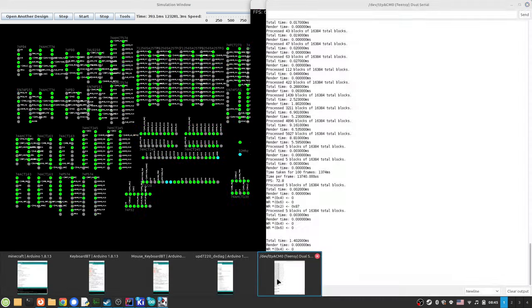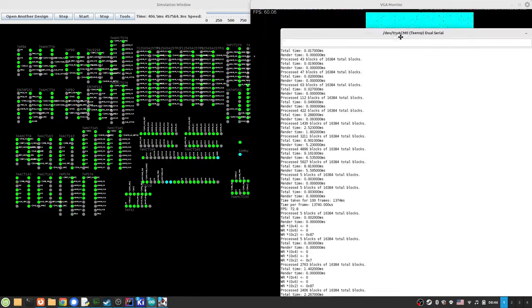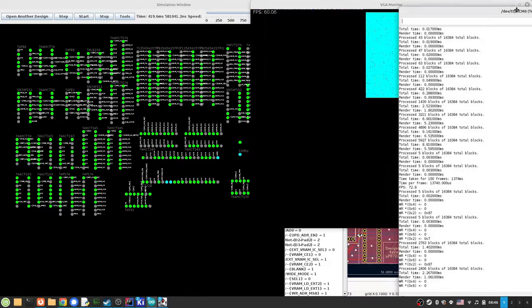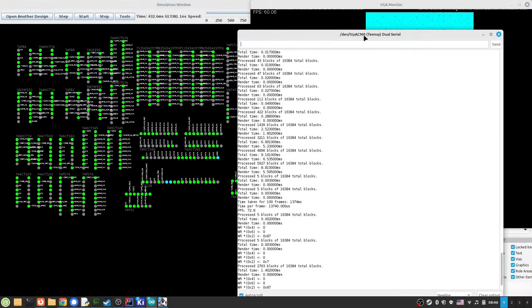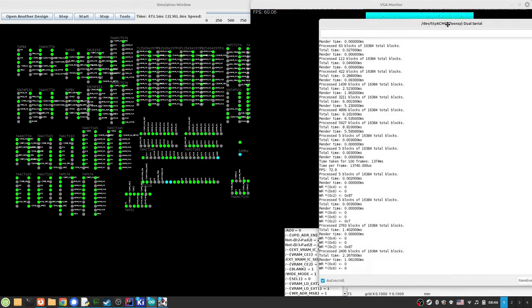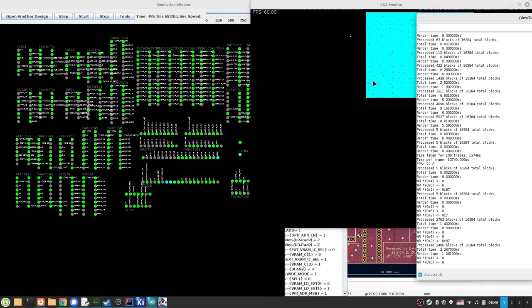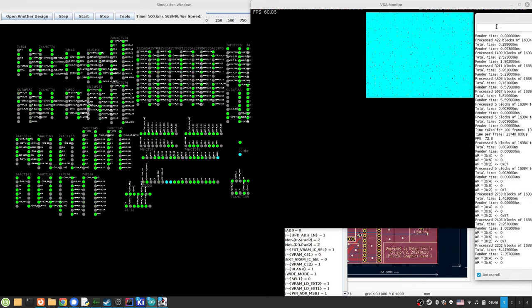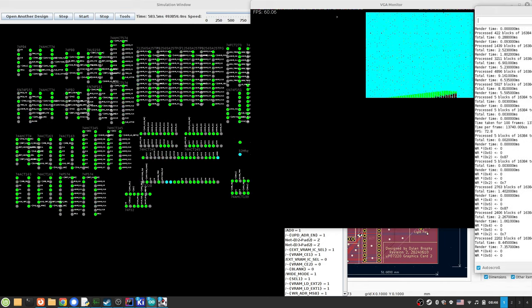Now, what the Arduino here is doing is it's rotating the pitch of the camera for the 3D rendering every time it draws a frame, I think by about 10 degrees. So you'll actually see after enough frames that the world starts to come into the image. It's actually rendering as if this was a real monitor. It's just slowed down because we can't run these chips in real time.